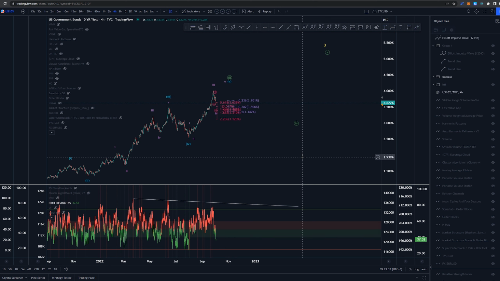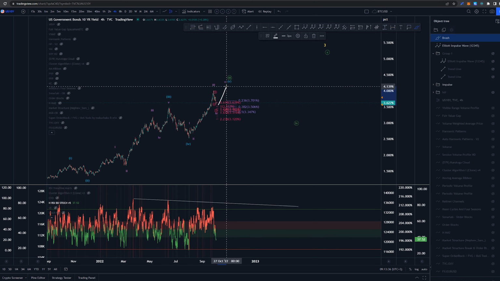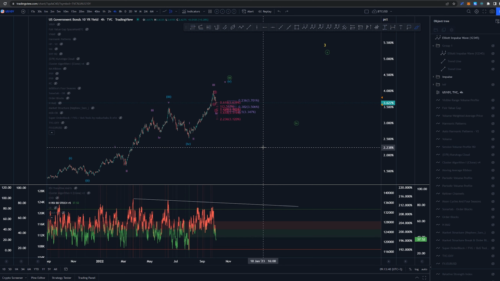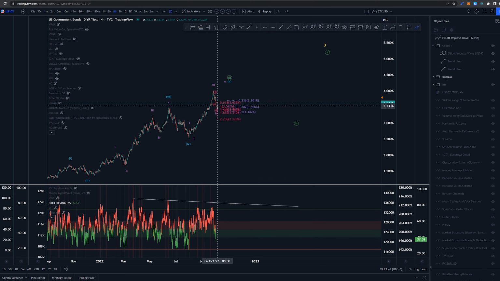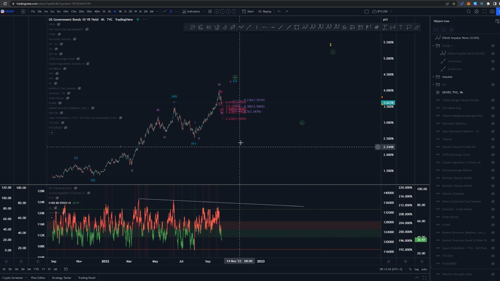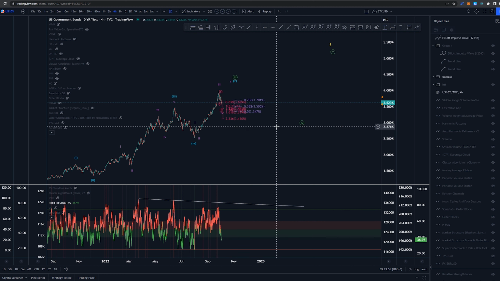I've got a couple of different alerts set here, so we could be looking for some kind of dump in the markets once this happens again. But I feel like that is pretty much all I wanted to share on government bonds. This definitely is the one I basically wanted to share, that there is one more low here before, again, most likely another rally upwards before taking a larger dump. But we'll see.